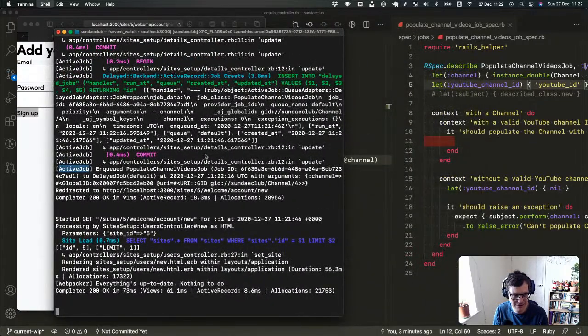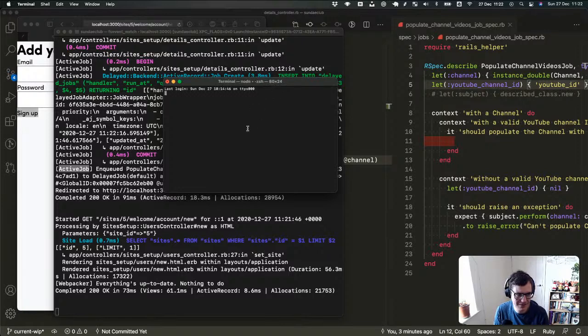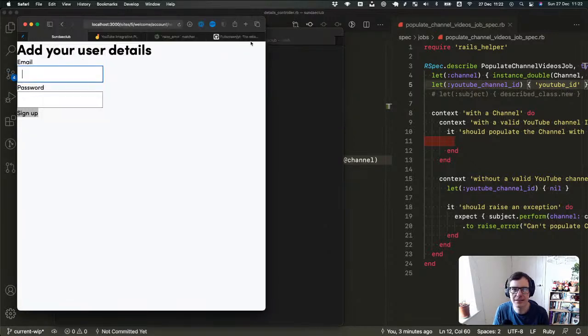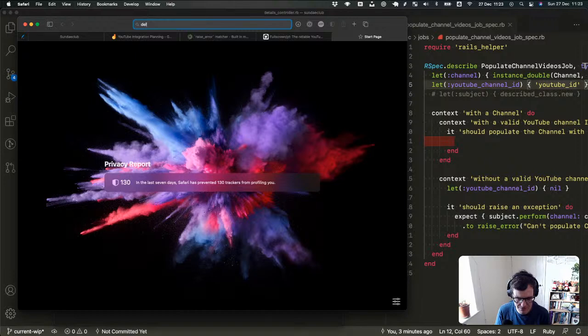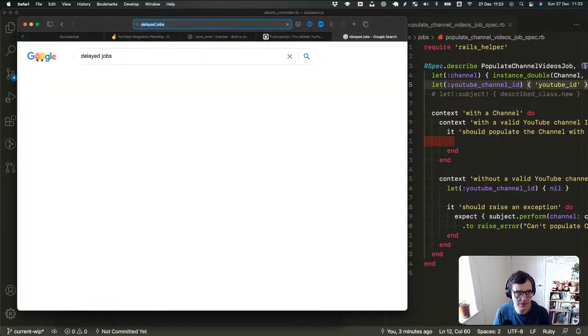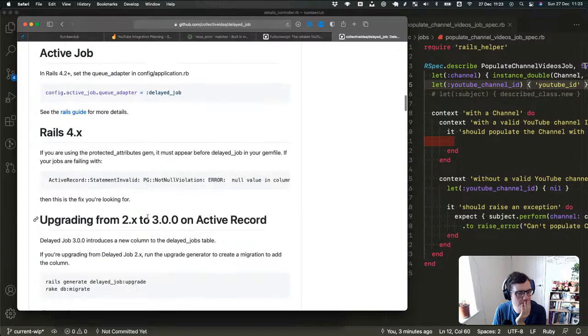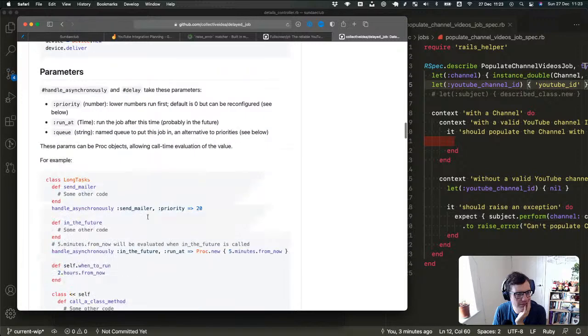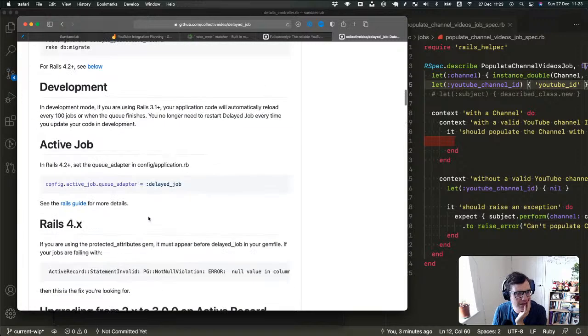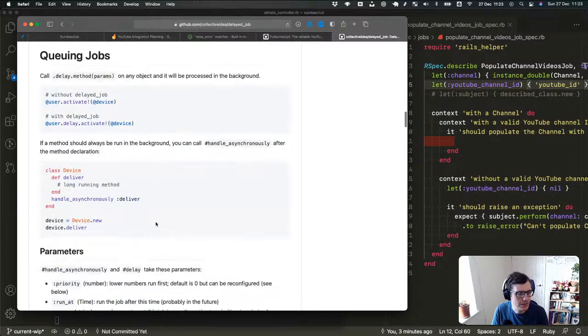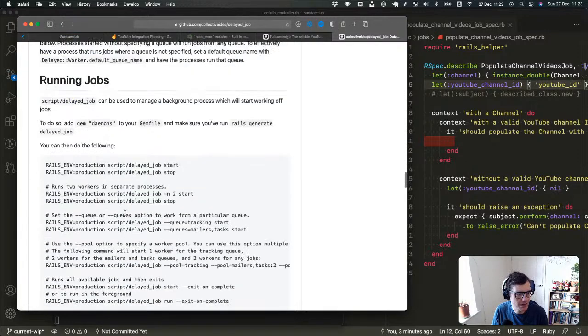Okay. Let's do a new tab in this one. And bin. Oh, it's changed, isn't it? No, this is all in last week's stream. Delayed job. It's like rake run or something. I don't want to get back to the server and find out all this actually. But no, okay. So queuing jobs, params, mailers, running jobs. Here we go.